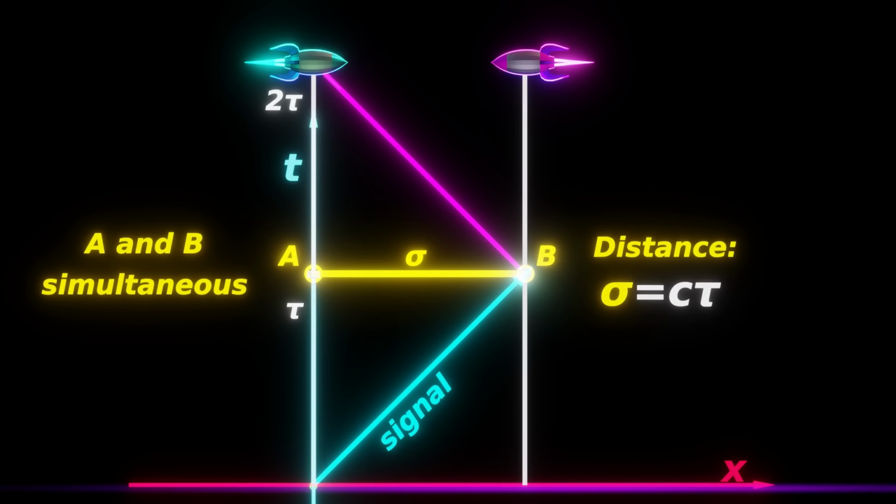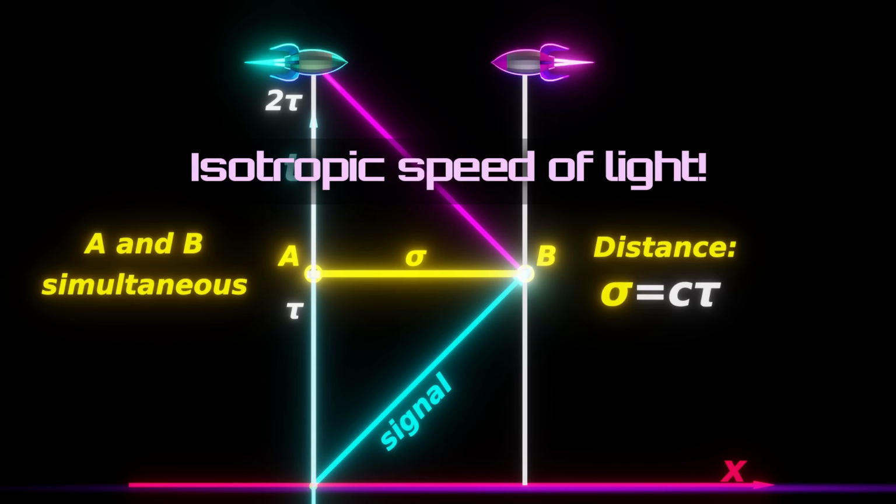Also, since the speed of light is assumed to be the same in both directions, it naturally makes sense for the blue rocket to say the event A, which is exactly halfway between its sending and receiving the signals, must have been simultaneous to the reflection event, B. In this manner, the blue rocket decides in hindsight, so to speak, which event along its world line must be synchronous with event B. The process very much relies on the assumption that the speed of light is isotropic, which means the same in all directions.